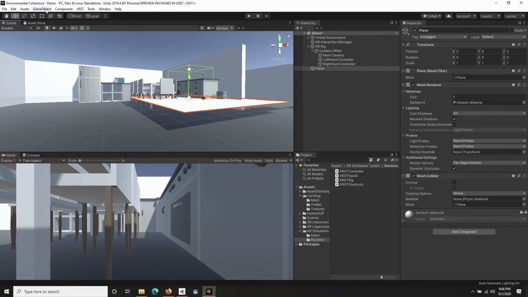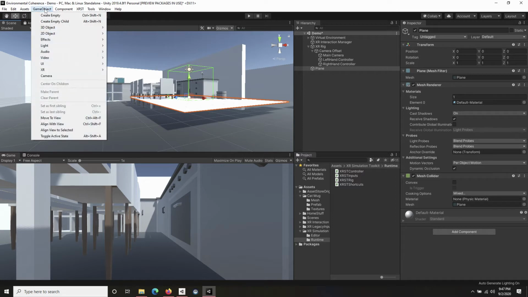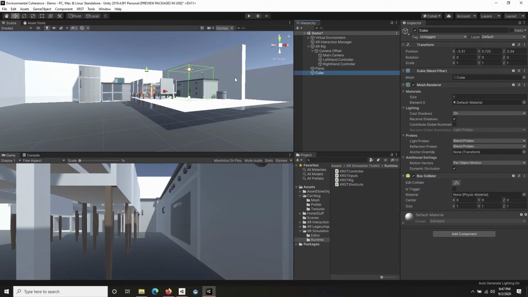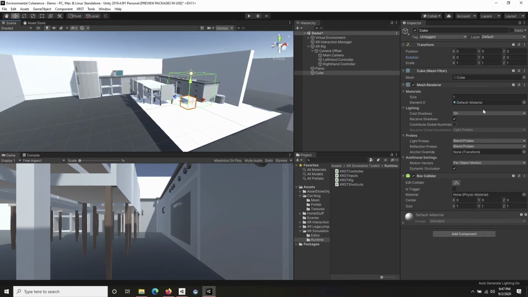Now, the other thing that we need to do is to scale the entire virtual environment. Now, by default, from experience, I know that counter heights are approximately 1 meter. So I'm going to simply add a cube into the environment. We know that that cube by default will be 1 meter by 1 meter. However, notice it's going into the plane.